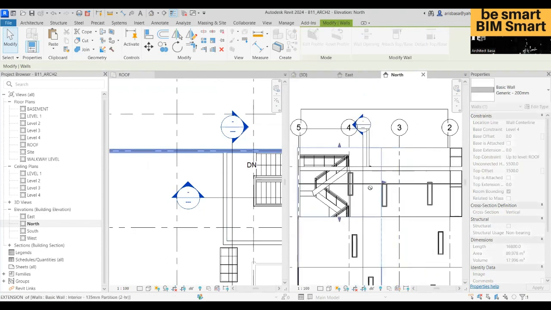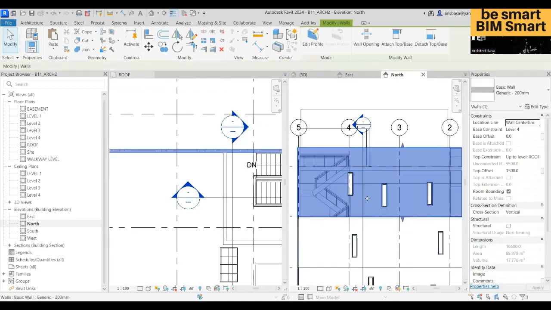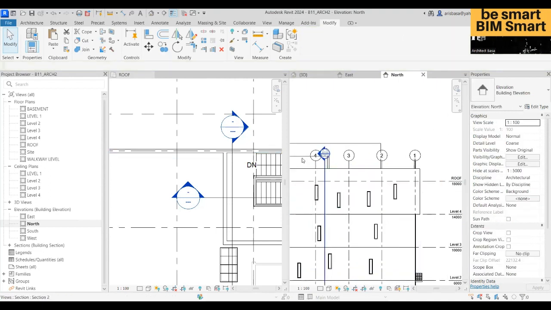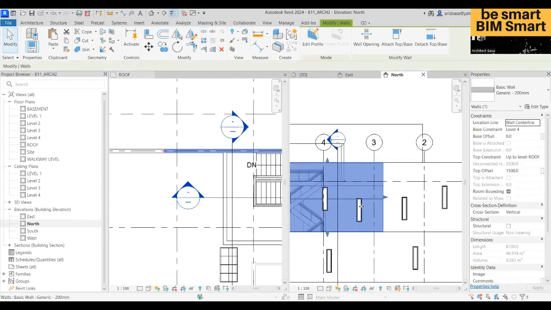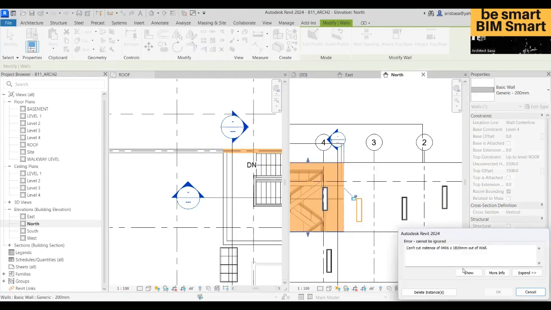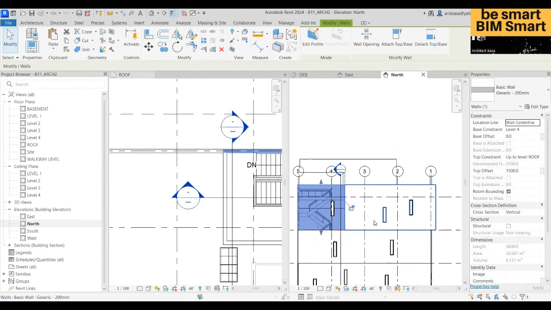So this should be like, we deleted one wall. Just better split. Adjust both walls, right? This will be a problem, but let's see. There, delete. We just deleted that wall, the window.